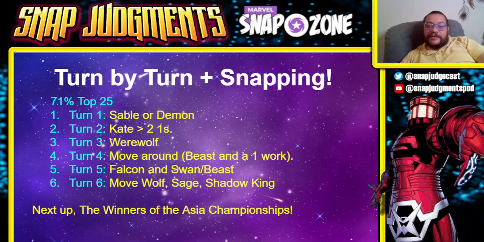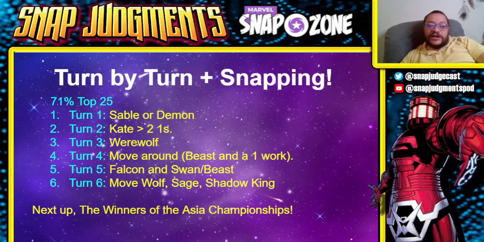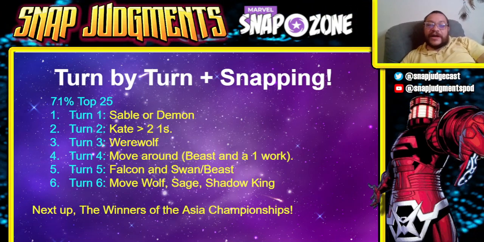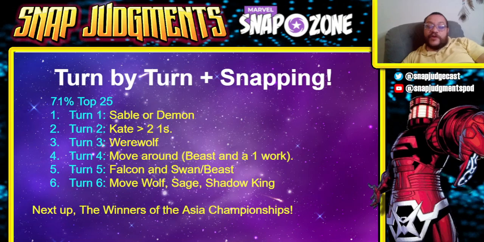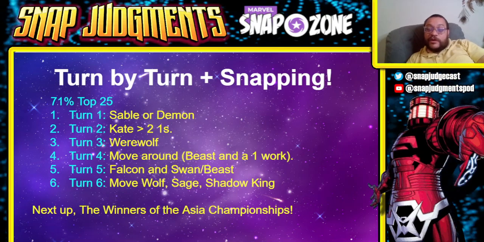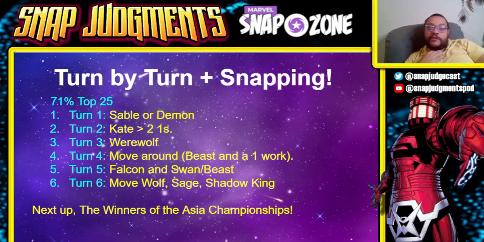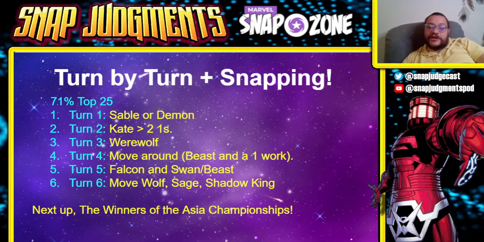Turn 1, Sable or Hood, not Demon. Turn 2, Kate if you have hand space. If not, you play 2 ones. Turn 3 is Werewolf. Turn 4 is move around the Werewolf. Beast and a 1 work. Once Swan changes, this is when you want a Swan. Turn 5 is Falcon and Swan or Beast. If you have activate Black Swan, it's Falcon and Beast, or Falcon and a bunch of ones, followed by activating. And then turn 6 is going to be Move Wolf, Sage, and Shadow King. And then you win.